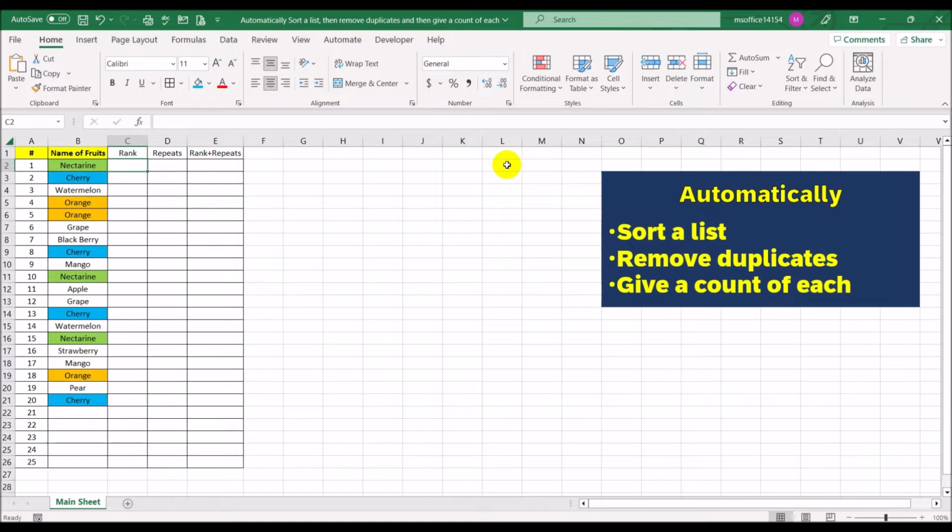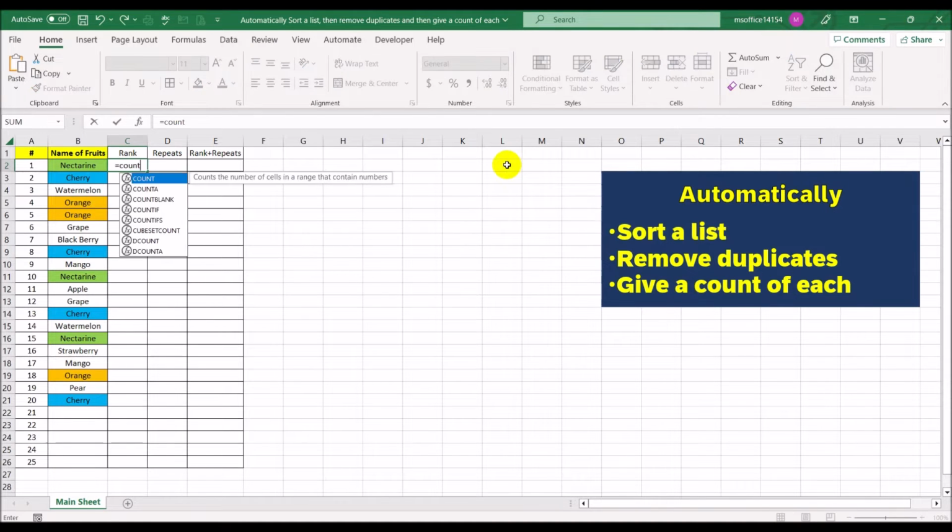Okay, so the formula that will go here, we need to use COUNTIF. In this list, we need to find all the entries which are less than this. When we have alphanumeric entries and you use less than or greater than, what it's doing is looking at whether it appears before or after in alphabetical order.